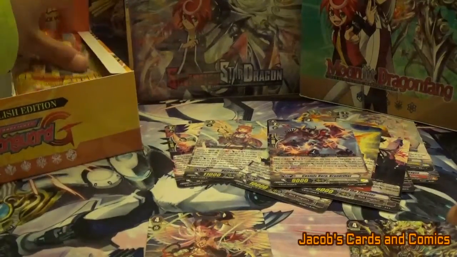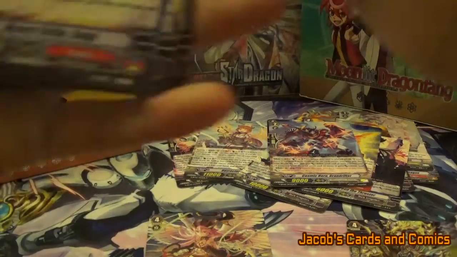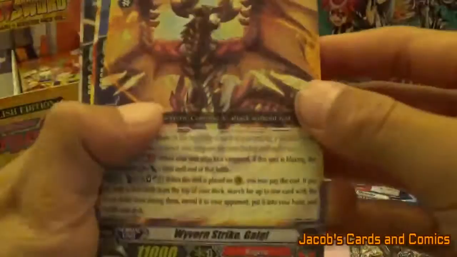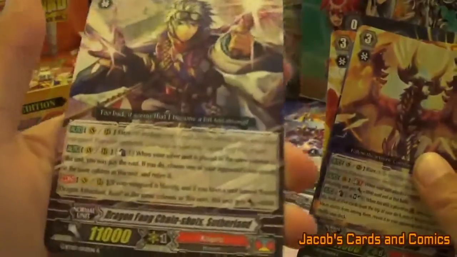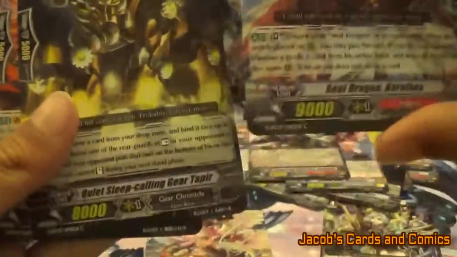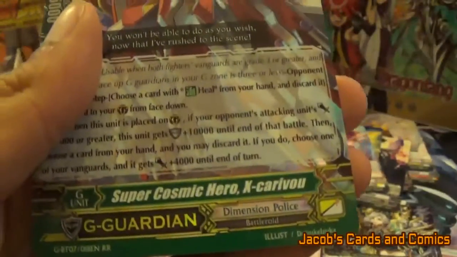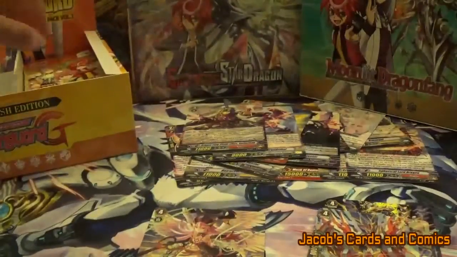Okay, now it's on our right side. Here we go, first pack of right side. Let's see what we get. Nothing good. Okay, we got Dragon Fang Chain Shots Sutherland. It's an R. So another G Guardian. It's Super Cosmic Hero X Carvivo. So two G Guardians are double R's. That's nice. Okay, next.